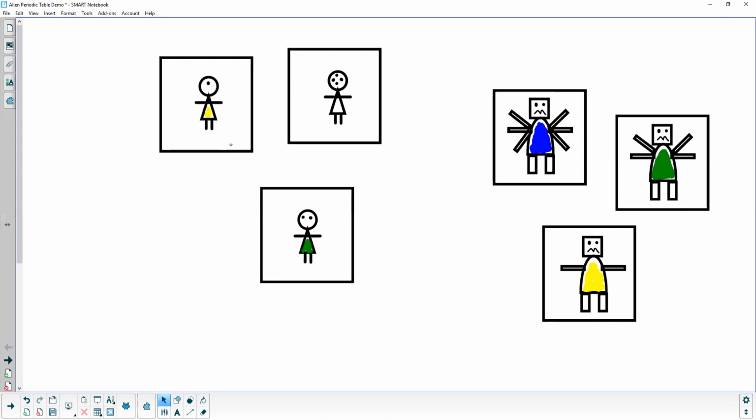Anybody? Are you talking about only the triangle body ones? We're looking just at these 3 right here. Yeah, no, that's the only thing that's similar. Okay. Well, besides, they have 2 arms and 2 legs. Okay, so what's maybe a varying trait? Something that varies, that's slightly different, but yet still related. The eyes. Yeah, so it's going to be the eyes, right?